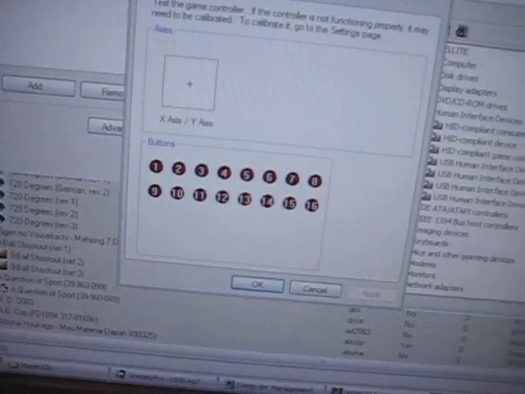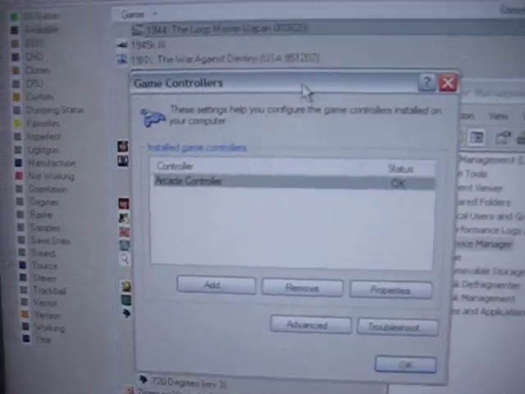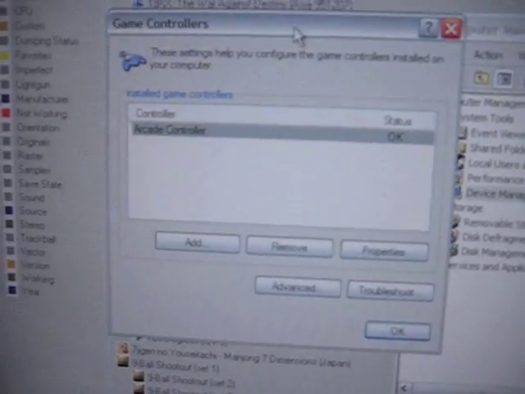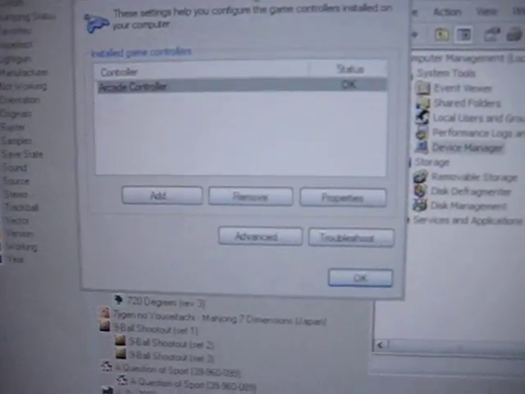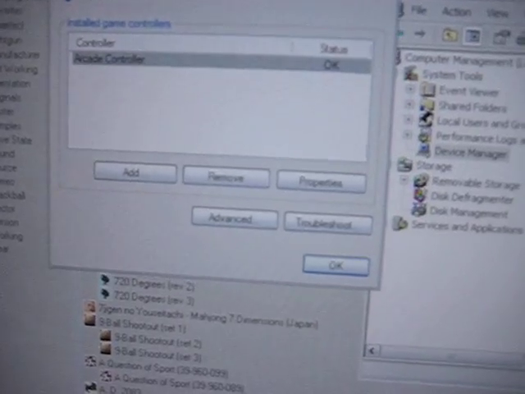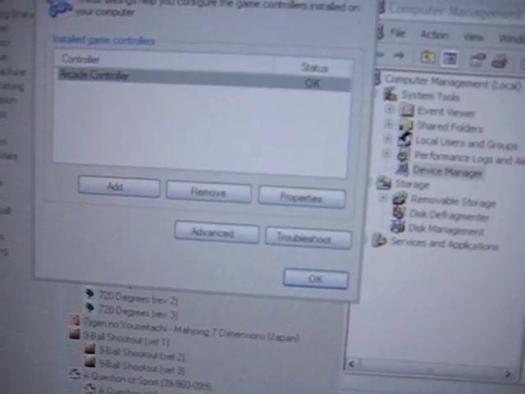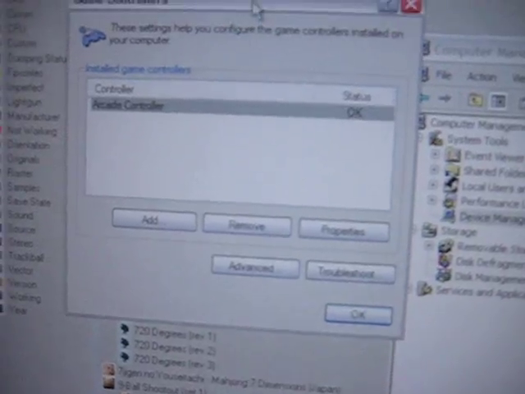And so, since it shows up in here, it'll work with pretty much any game that can talk to joysticks using the Windows interface, direct input or whatever you want to call it. And since this is a fully compliant USB device, you can plug it into Linux or even my Mac over here. It works just fine in MAME and all the other emulators I have and any other game that takes a joystick.